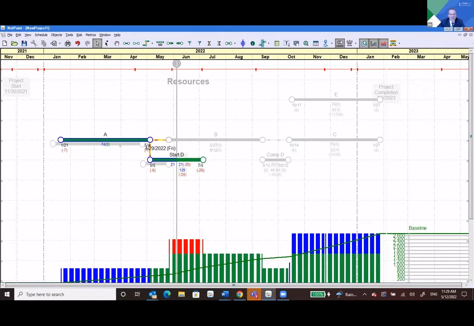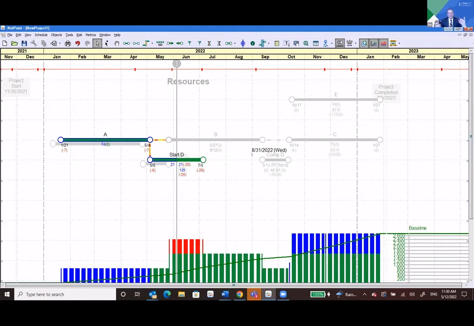I'm 7 days late on A because it started late. I'm 6 days late here because A pushed start D, but then I'm 26 days off because it was also an extended duration. So this tells just an amazing story, so clearly, what has changed in the schedule, what's impacted, and gives you the capability to demonstrate to team members and participants in the project exactly what's going on with each update. And you can compare different updates.